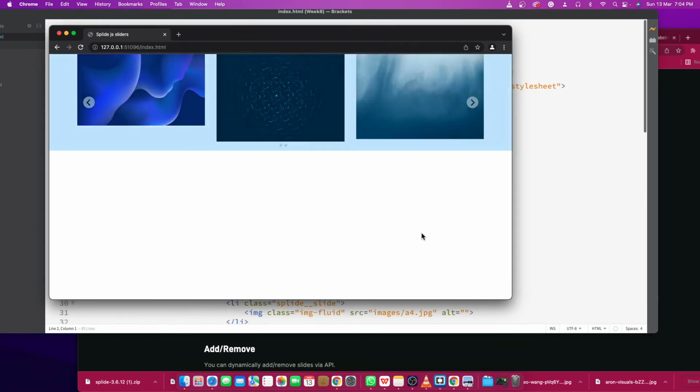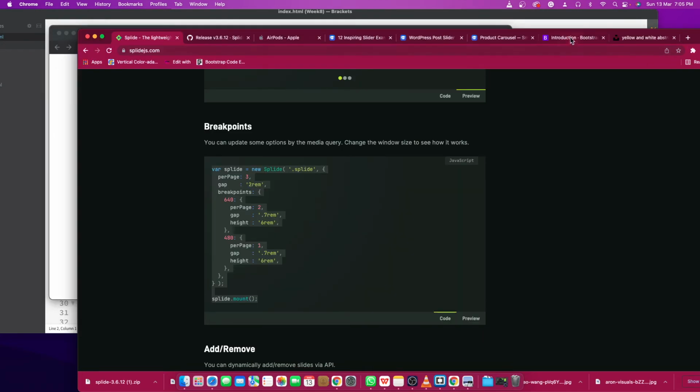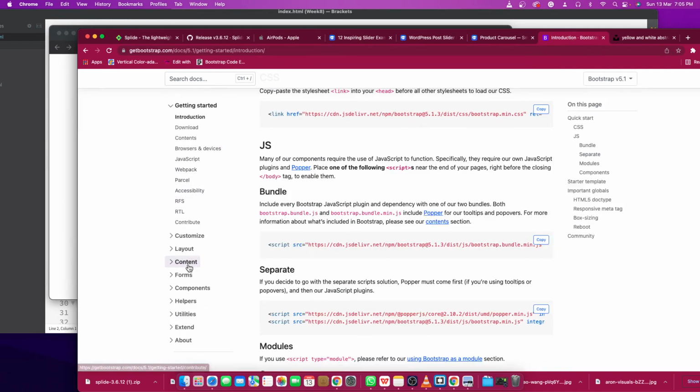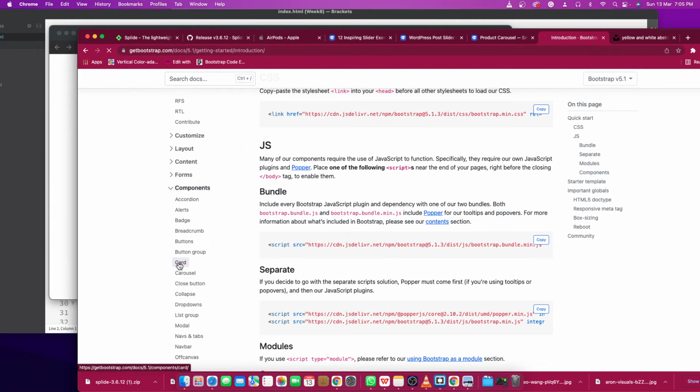So let's just play around a little bit. I don't really want to put in this image here, but I'm going to put in some cards, together with information and so on. So let's go back again to Bootstrap, go to the components, and choose a card.